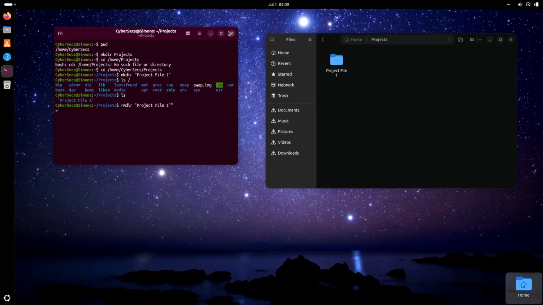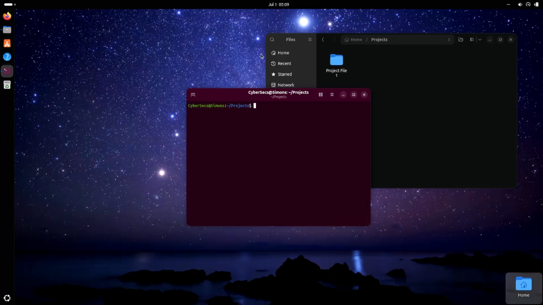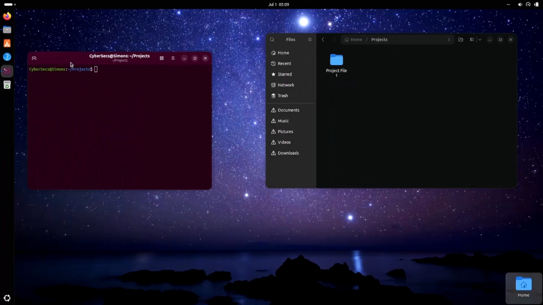We exit. And then we Control T. Oh, we're still in that directory. Neat. So rmdir project file 1. Hey, cool. That worked splendidly.